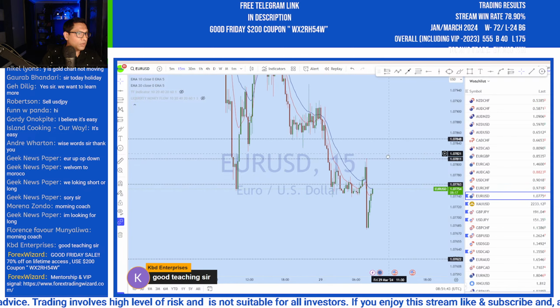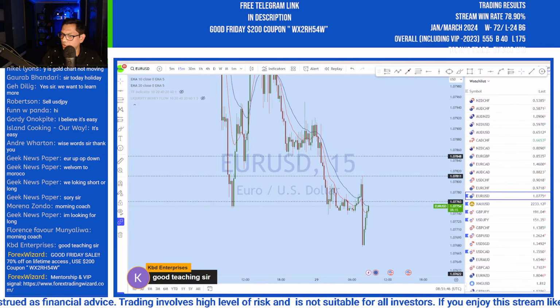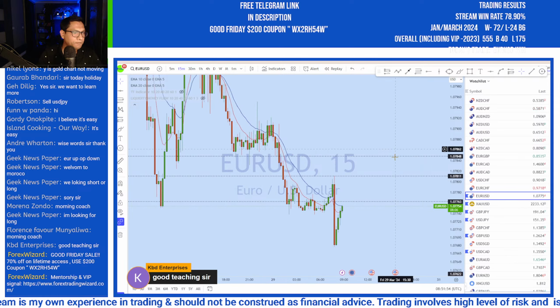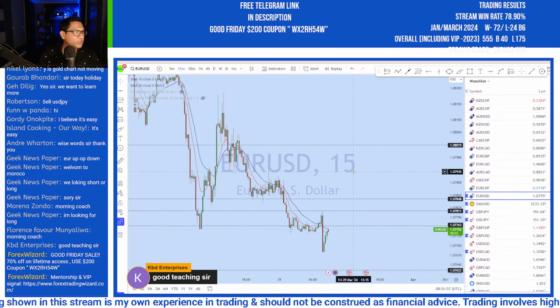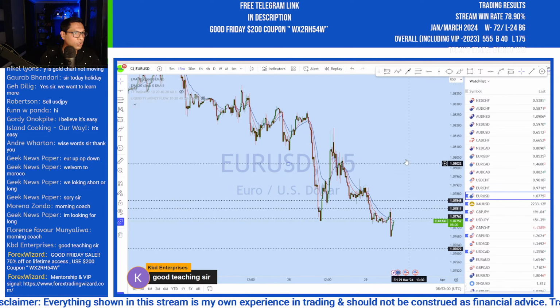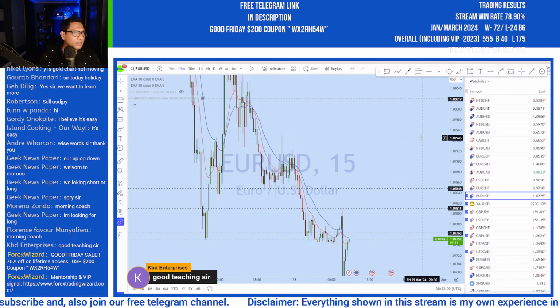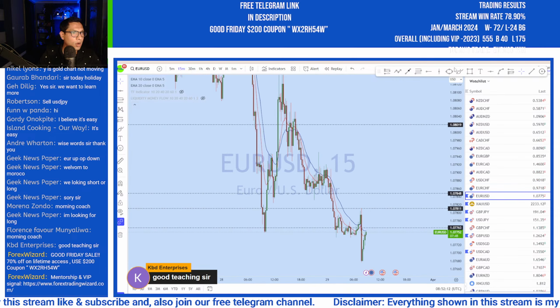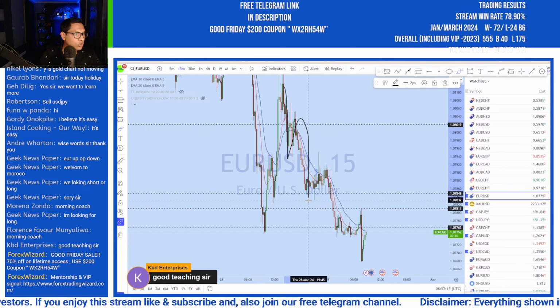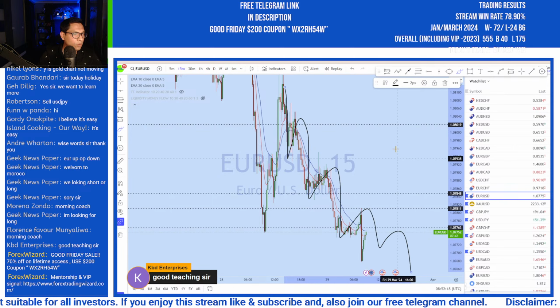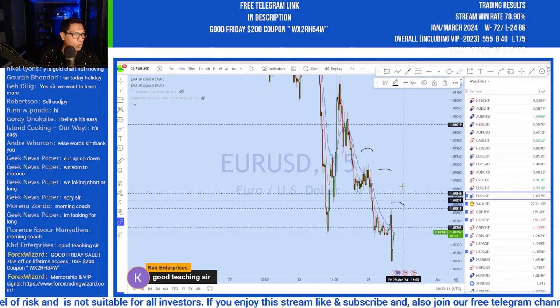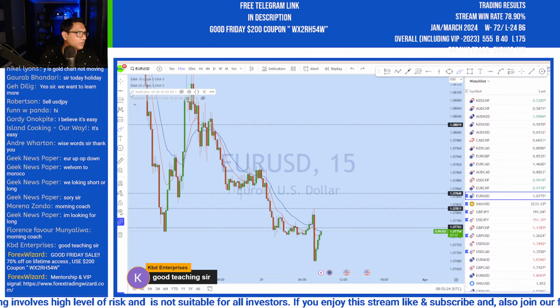So what is a fair value gap? Let's discuss that as well, because when you see a fair value gap, the market normally moves in that direction again to fill it. If you look at the 15-minute chart on euro dollar, there is a drop here, bouncing back to the upside, and again you can see the market creating a series of lower highs and lower lows. So you can see a drop, correction, drop, correction. The price is forming a series of lower highs and lower lows, which is a downtrending market structure.